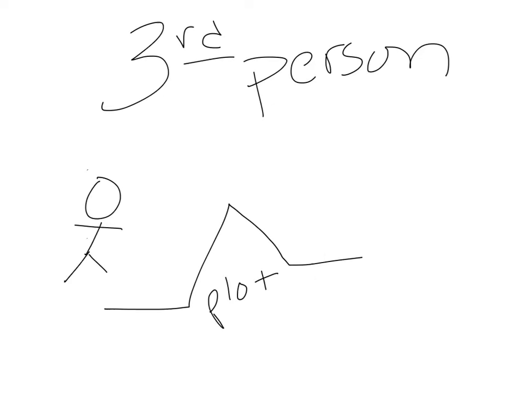So, the other type of narrator that we have is third person. With third person point of view, it means that it is someone outside the story that is the narrator. It is not a character. So you can see here that we have our plot here, and here's our narrator. Our narrator is outside the story, looking into the story. So you can see their point of view, instead of being limited by being inside here and only being able to see parts, the third person narrator is on the outside, and they can see the whole entire plot.